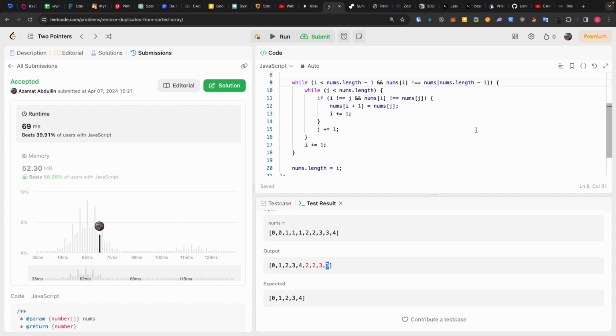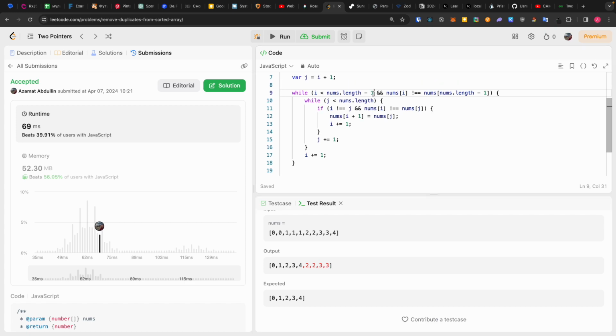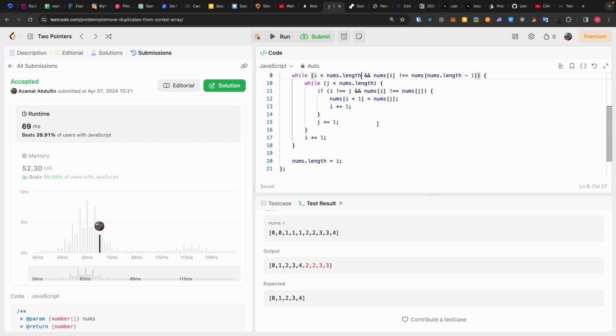Let's try to find it out. First iteration, we look for the first item, i and j on the second item. They are the same, and we just increase the j. Okay. On the second iteration, i doesn't equal j, and nums[i] doesn't equal nums[j].